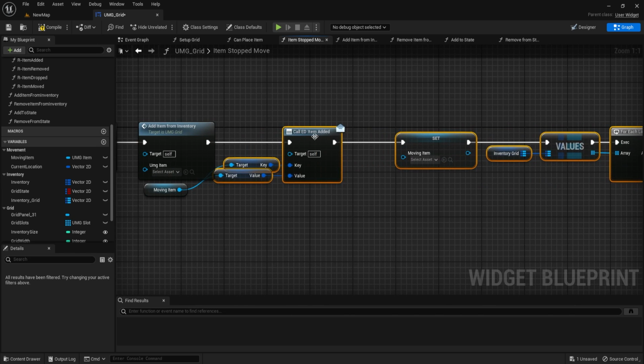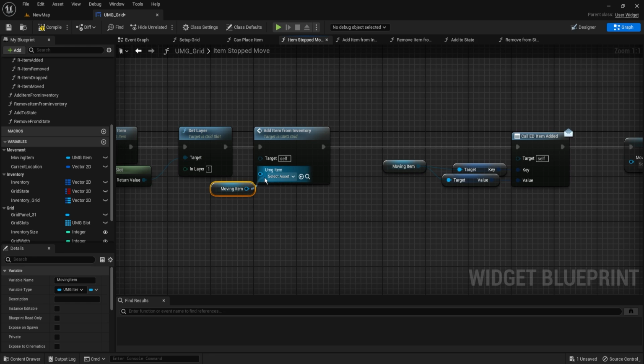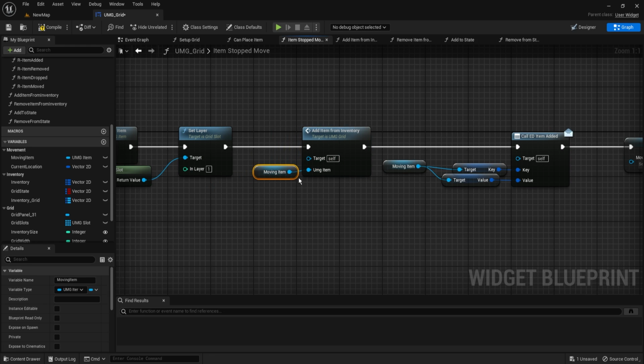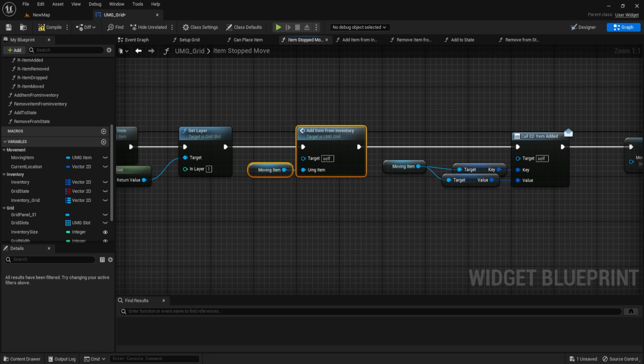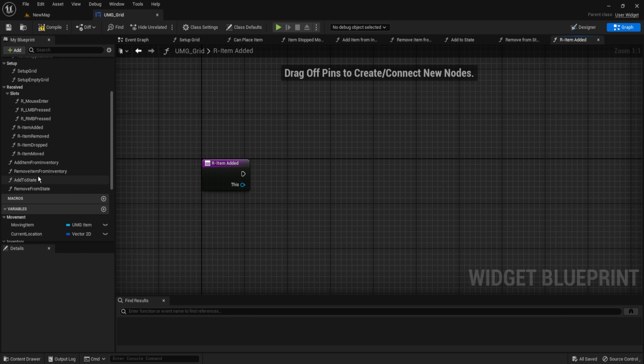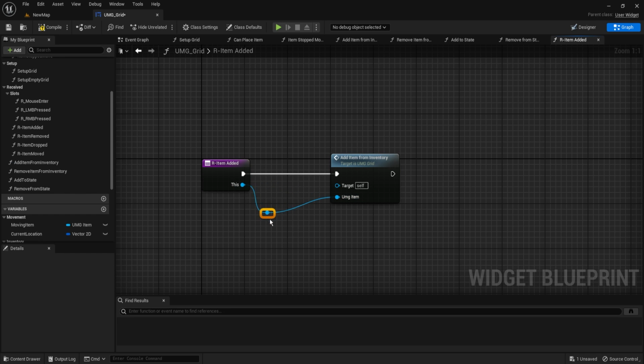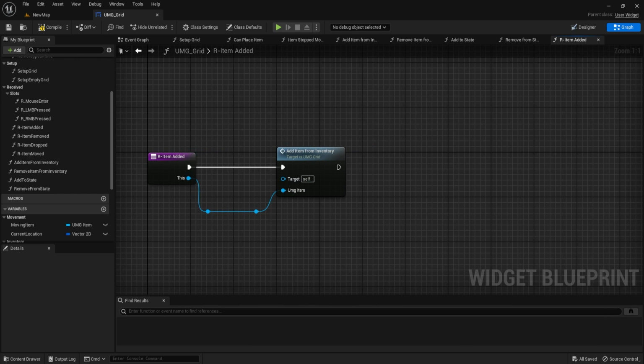Just move all this a bit to the side here, so there's a bit of space. Copy the item, place it to UMG item, and align this up. And then we need one last one, which is going to be for the item added. We need to inform it that it's been added to this inventory. So item added right here. And we're going to need to add something else after, but we'll do that in a second. So that does it for item added. Next, we need item remove. So let's go and see where that one goes.